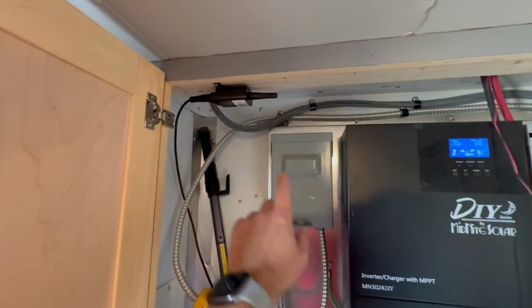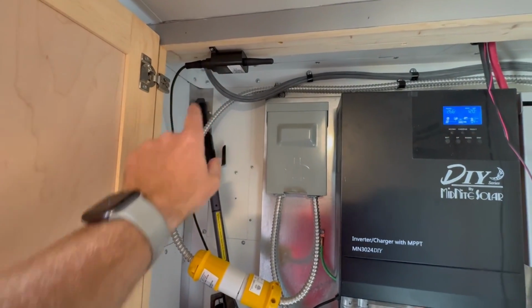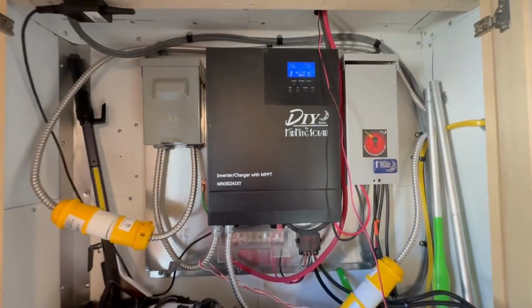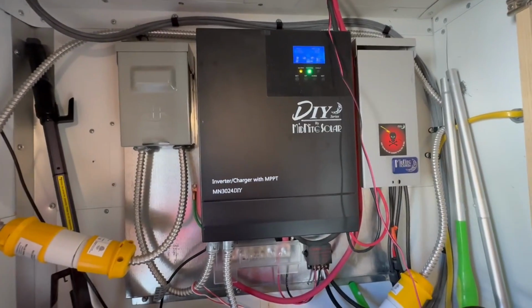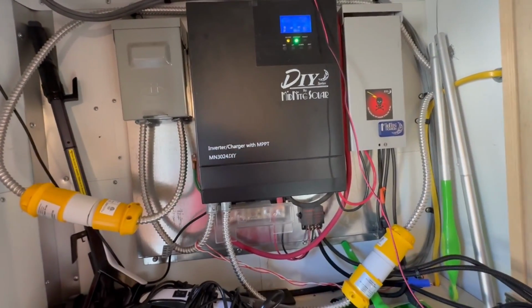And I also wired in this little device right here, which is like an extra accessory you can get for like $100. It just plugs right into the bottom of the device and allows me to track on my cell phone how much power is being generated, what the load is, the state of the battery, all that kind of thing remotely, which is nice.